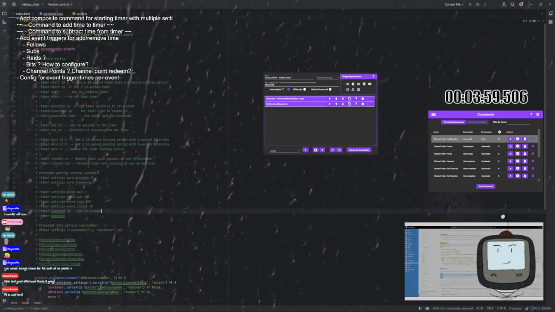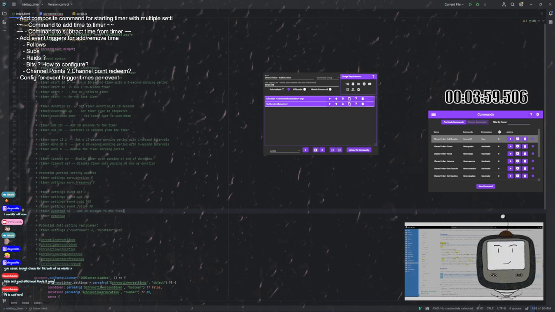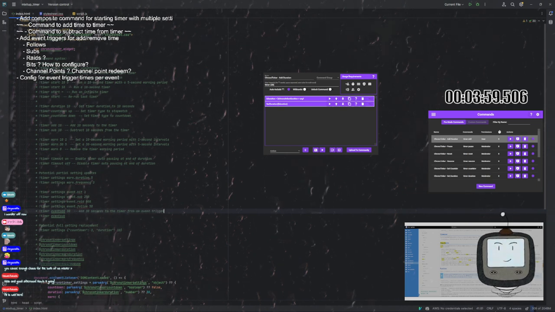Add 30 seconds to the timer from all the way back, an event trigger.